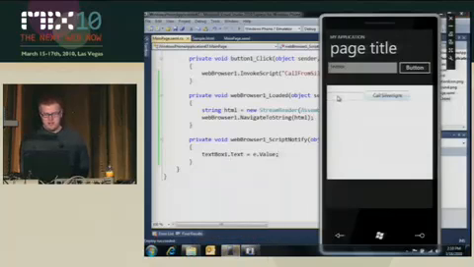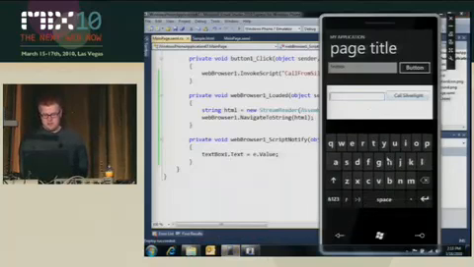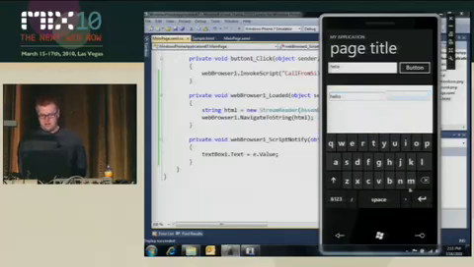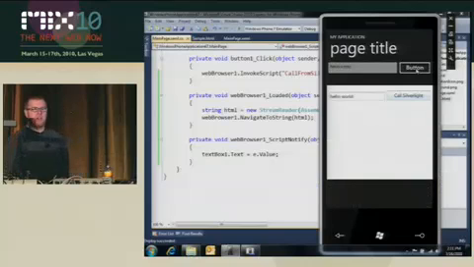So here's our HTML, which again we can drag it around. And so we'll type in HTML first. We'll type in hello. Notice we get help from the software keyboard. And we'll set that back. And we can say world here. And set that back into JavaScript. So that's basically JavaScript and Silverlight interacting with each other. Thanks.